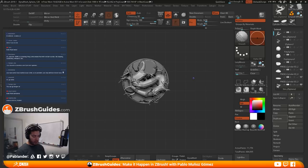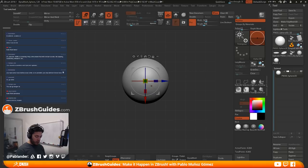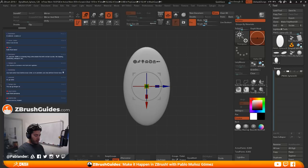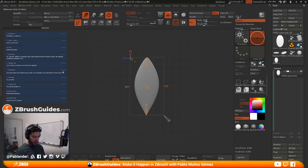So let's go ahead. Let's do a quick save. Okay, I'm going to select a sphere, and I'm going to turn that into Polymesh 3D. And I'm going to use the gizmo to quickly scale it down like so, maybe not too much. This is going to be the beginning of, or this is going to be the leaf, basically. So I'm going to bring the gizmo again, use the taper effect. I'm going to push this like so. So just with the deformers, you can create this really nice effect and create a leaf really quickly, or the shape of it. That's it, let's accept.